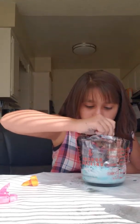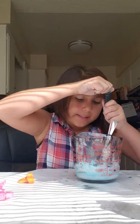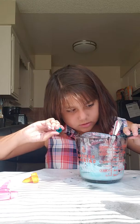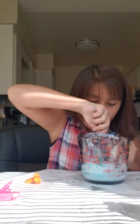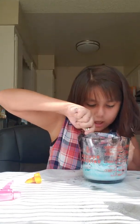Alright, I'm gonna put 1 more drop. Or do we put 1 more drop? One little teeny tinsy. That's it. This goes a long way, guys. I'm gonna put 2 drops. I put 3 drops, and I'm gonna show you guys what the color turned out like.